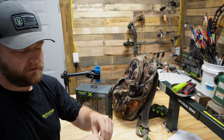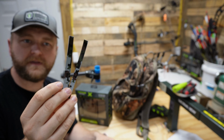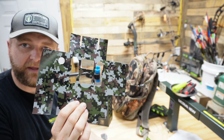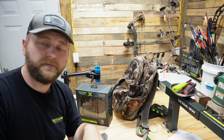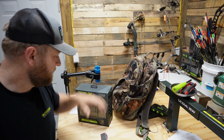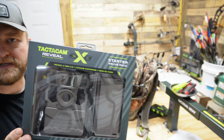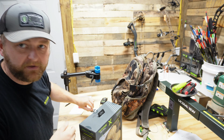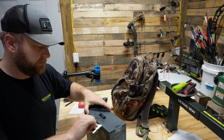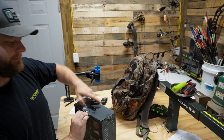So when you get it like this, take that paper clip off, and you've got the door piece. You've got three strips that will be for the elbow of the antenna. You've got the antenna itself, and you've got the main body panel. And it's all already cut out, ready to go. You just slap it on there, heat it up a little bit, smooth it out, and you're ready to go. So we're going to be putting this on an X2.0 starter pack that comes with the LiPo pack and their SD card. I'm not going to spend a whole bunch of time on this because I know that's not the whole point of this, but I do want to run through this real quick, get the LiPo pack charging, and then tomorrow we're going to get the Quiet Cat loaded up and hit the woods.